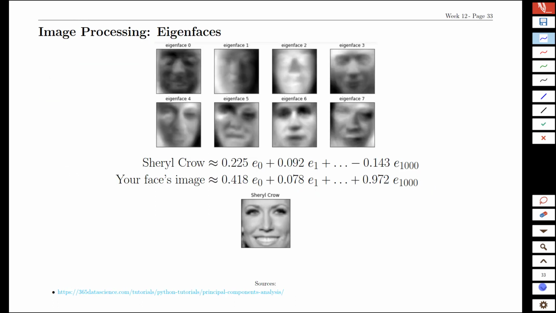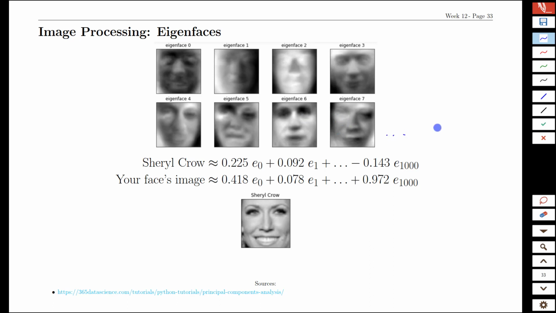Image processing is also a big consumer of eigenvalues and eigenvectors. You can get some fun videos on YouTube looking at eigenfaces. The idea here is that if you have, sort of like principal component analysis, you might have a bank of faces and you try to find the principal directions, but now the directions are actually images. It gets a little meta. You have to think about data forms and stuff like that. And we're just going to hit the highlights here. But you have building blocks that can be used to describe all possible faces.